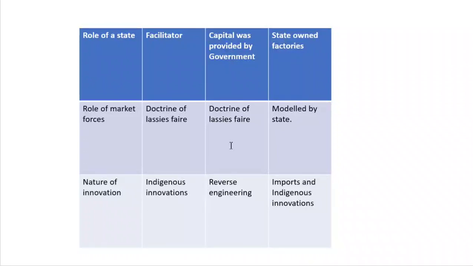In the case of Russia, it was initially dependent upon imports of machinery and technology from countries, particularly Britain, with whom it maintained good relations at the time. Eventually Russia moved into indigenous innovation. Since indigenous innovation was initially absent and every economic decision was based on state policy, importing technology and machinery was the initial policy. Thereafter, the Russian government adopted an import substitution policy combined with indigenous innovation.